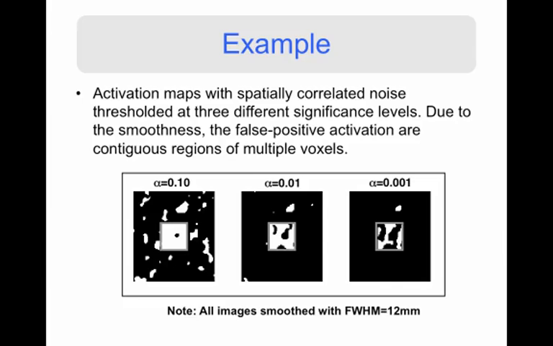So first, if we threshold at alpha equal to 0.10, we see that we get most of the truly active voxels, but we get a lot of false positives, and they look like coherent spatial regions. If we move to alpha equal to 0.01, we're getting fewer of these, but we still get contiguous regions outside of the truly active area that look compelling. And the same is true if we do an alpha equal to 0.001. So the take-home point here is that because of the spatial smoothness in the image, we're bound to get false positives that look compelling, like a blob of activation.